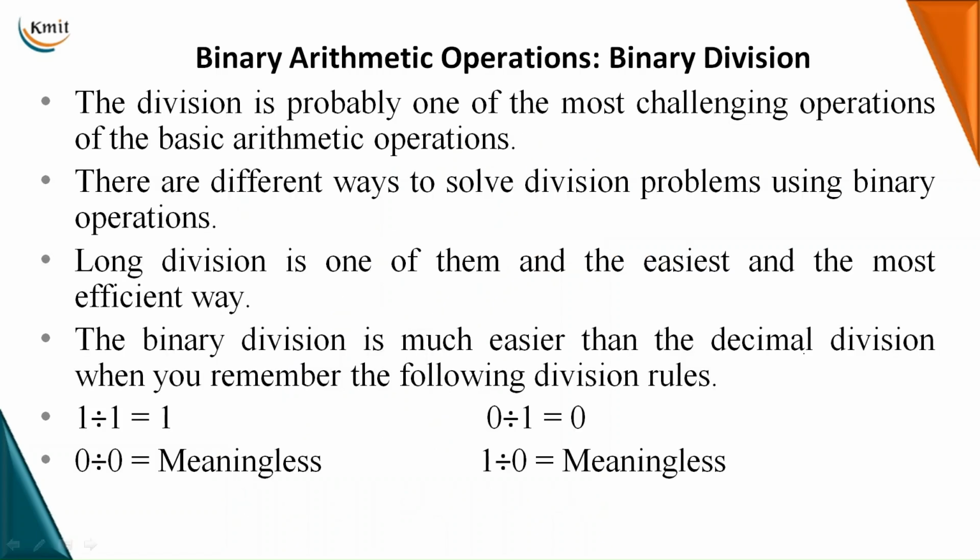Next is a binary division. So binary division is probably one of the most challenging operations of the basic arithmetic operations. There are different ways to solve the division problem in binary division. One of the methods, and the simplest method, is called the long division method. If you see the rules of binary division, there are certain rules similar to your other operations. So 1 divided by 1 will give me 1. 0 by 0 is meaningless. 0 by 1 will give me 0. 1 by 0 is meaningless.